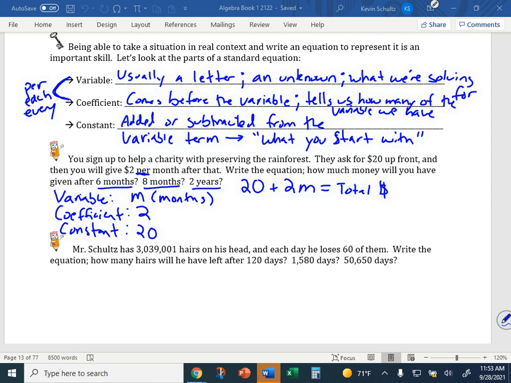You can also write this as 2M plus 20, because with addition, it doesn't matter what order things are added or subtracted as long as the signs stay the same. A positive 20 and a positive 2M can be reversed. Positive 2M, positive 20, it's going to be the same thing, right? And if you think back to last year's slope-intercept form, the reason why I wrote it this way here is because that's in slope-intercept form, right? But we'll get to that later on.